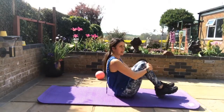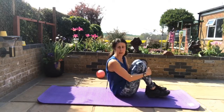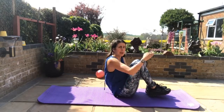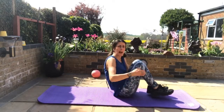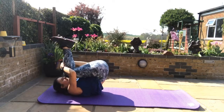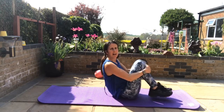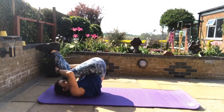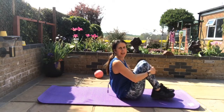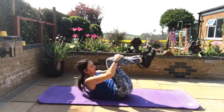Now I'm going to choose to take my feet away from the mat, so I'm engaging the core muscles a little bit deeper. From this position, I'm going to go into a little roll. So I'm not going to come into a thud, I'm going to roll down vertebrae by vertebrae. So I'm going to roll it back, through nice and tight, and then up to the top. And again, so down and through, roll it back, and up to the top. All right, one more time. Rolling it back, not with a thud, and then bring it up to the top.